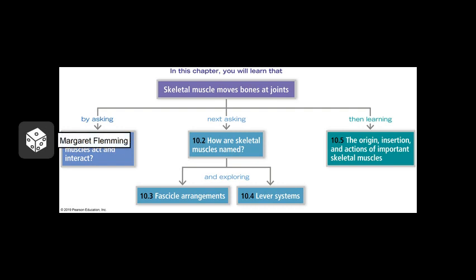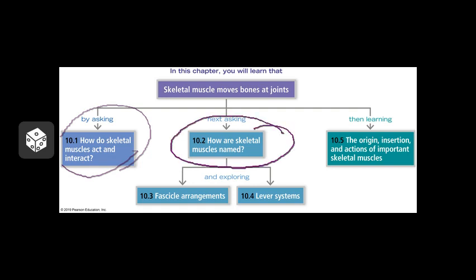So that's all I have to say for the lecture part of this chapter. Again, how do muscles interact? We're looking at agonist, antagonist, synergist, and fixators. How are muscles named? Sometimes they are named for their fascicle arrangement, sometimes their size, etc. Sometimes for their action. So make sure you're clear on that.